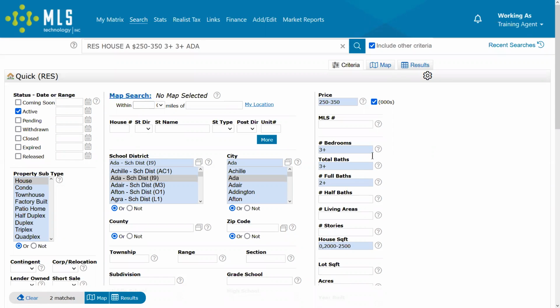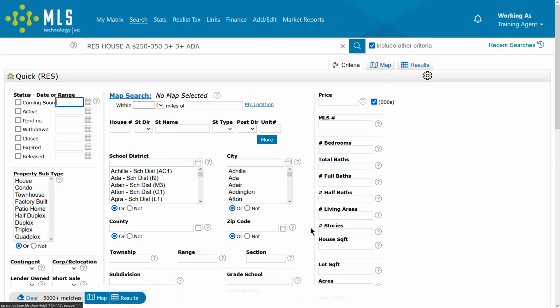But I've filled in a bunch of information on here. I just want to clear it out so we can start a brand new search. I did want to give you guys one heads up about that. If I click clear down here at the bottom, what this does is it actually clears all of the criteria. The only checkbox that I still have on my screen right now is the thousands, because this is just a system thing. But this clear also cleared out my active checkbox.